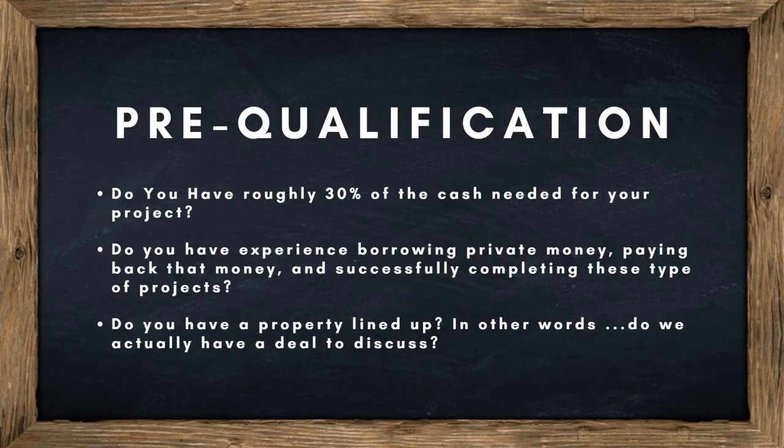So rule of thumb, when I'm talking with someone who's interested in real estate, one of the main things I want to get is a rough idea of how much cash they're working with, because in real world terms, money makes money. So when someone says I want to do a project, automatically in the back of my mind my simple math is, if you tell me what the purchase price is and what your rehab budget is, that's your total cost. And I'm going to say, okay, you need to cover 30% of that number. And the way that 30% is allocated will be between down payment, closing costs, reserves, and the ability to start your rehab.